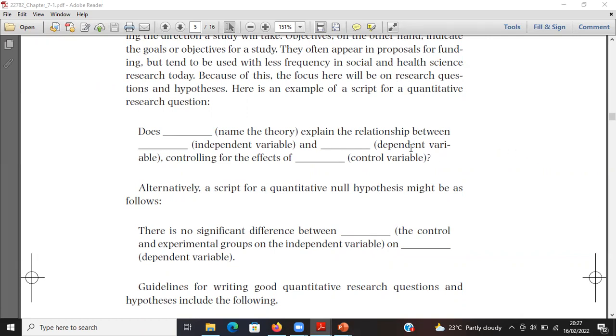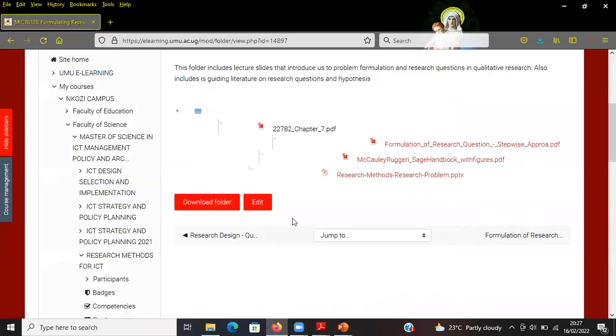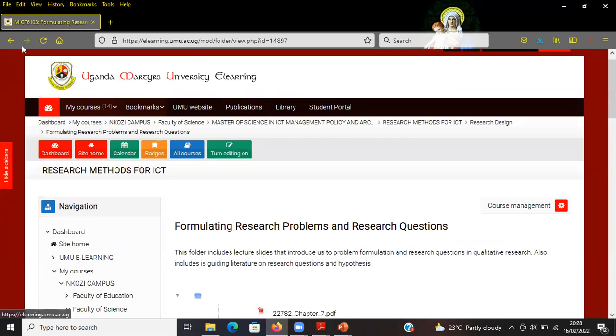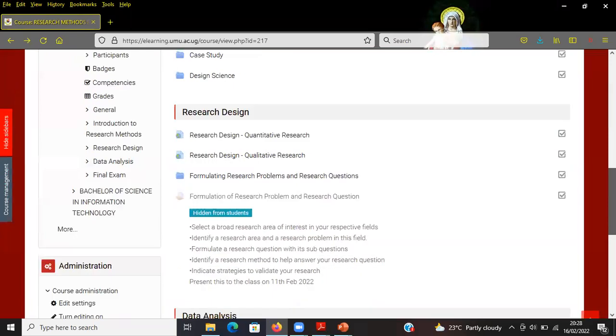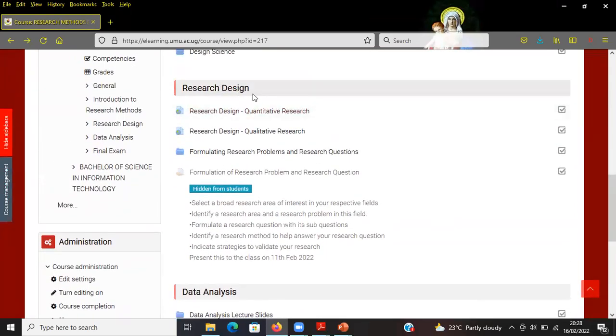Okay, what I would then suggest is go on Moodle, read through these articles on research problem, so that on Friday we start with formulation of research questions specifically on the qualitative side, and then on Saturday we look at the quantitative side. Some of you had created some research questions, so we can have a discussion on both on Friday and Saturday. We look at a few of those and try to critique. What I'm going to do is open up a discussion forum in this particular section, research design.